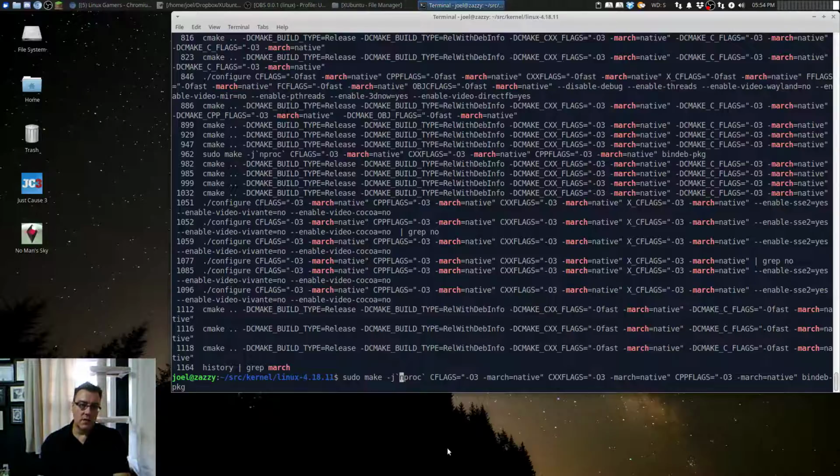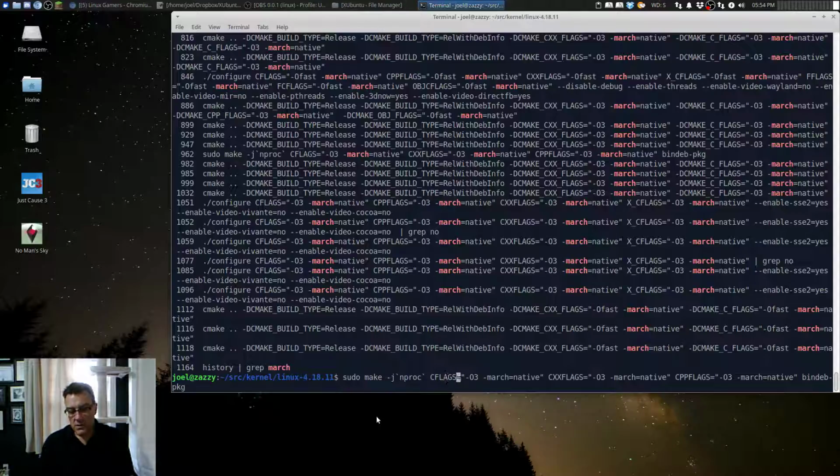Now, if you're building your kernel on a laptop, I'm going to be honest, if you use all the cores, you might overheat the laptop. You might. Laptops don't cool very well, and if it's an old one, it's whatever. So you may want to reduce this. If you have a laptop and it has 4 cores, 8 threads, then you might want to reduce it to, I don't know, 6, because it counts the threads. You just cut it in half. But if you know your computer's not going to overheat, then just leave that.